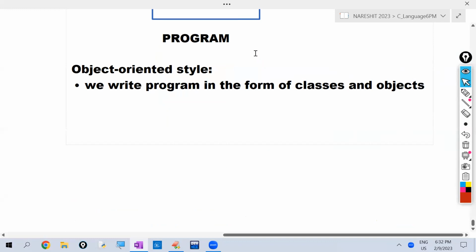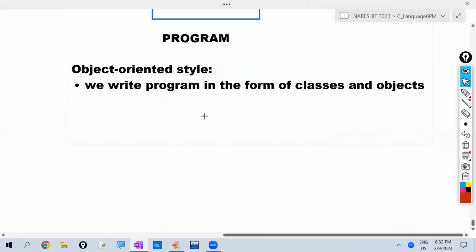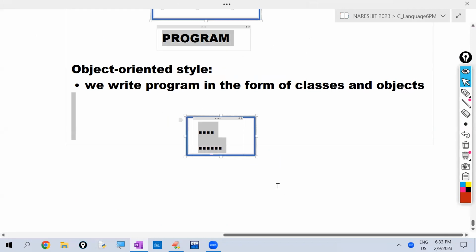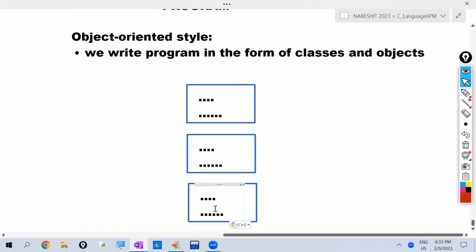For example, see, this is class 1. Inside that, we define some properties and methods. Coding we write. This is class 1. Like class 1, this is class 2, and this is class 3.